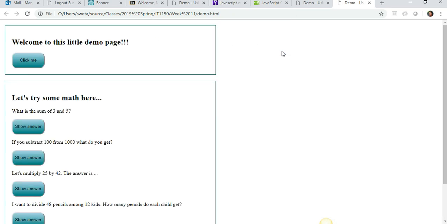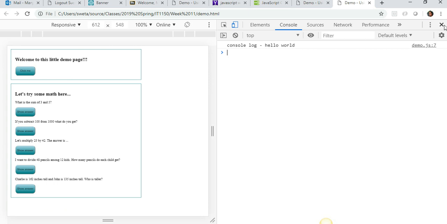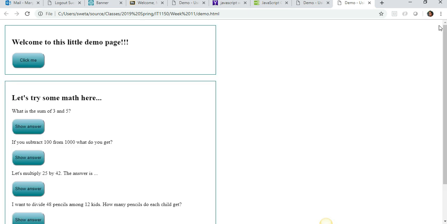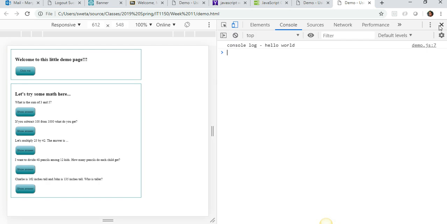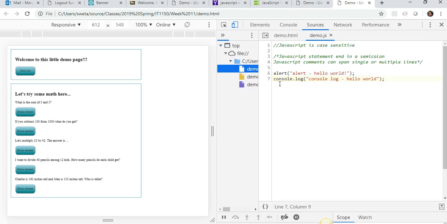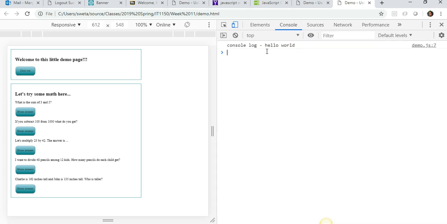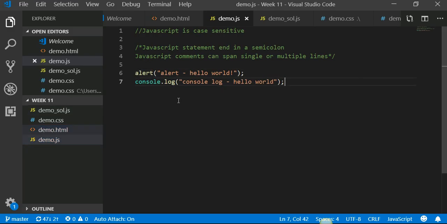It's a pop-up window. It says alert, hello world. I say okay. My page loads, and the second message, console log, what you have to do is to see the console log, you do Control-Shift-I, which brings you the developer toolbar. And here you have to go to this console menu, which shows you this console log message. It tells me which line in the JavaScript wrote that particular message. So when you click on it, it tells you the console.log wrote this particular message. Okay, so there are two ways we can communicate. One is to use the alert, the other one is to use the console log.